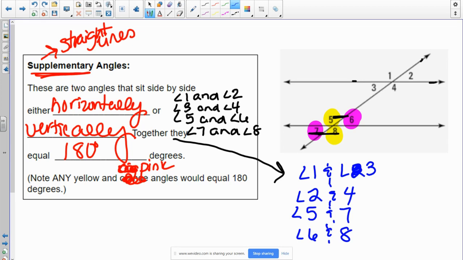So all of those, so again, let me kind of demonstrate this. We'll say that angle 6 is 40 degrees. Well, if angle 6 is 40 degrees down here, then if I take angle 8 and I add them together, put them as one because they're making the straight line right here, they have to equal 180. So that means that this angle is 140 degrees.